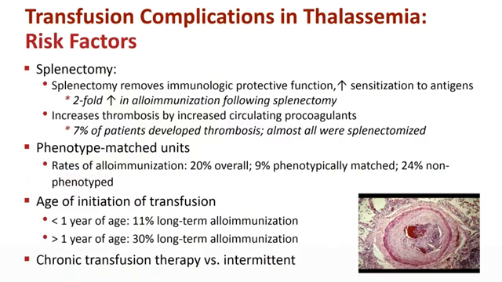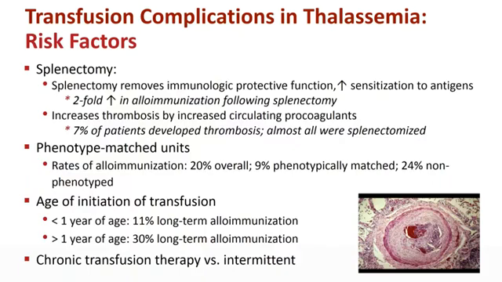An interesting factor is the age of initiation of transfusion that supports the observation that infants under a year of age develop an immunologic tolerance to foreign antigens. And in the transfusion study from the CDC, we found, though they received the most number of units, children under 1 year of age only had 11% rate of alloimmunization, and those over a year of age had a 30%, indicating an interesting observation that very young children may develop tolerance.